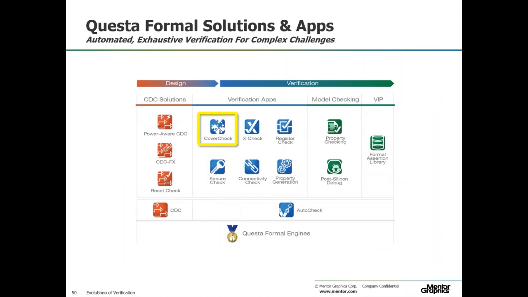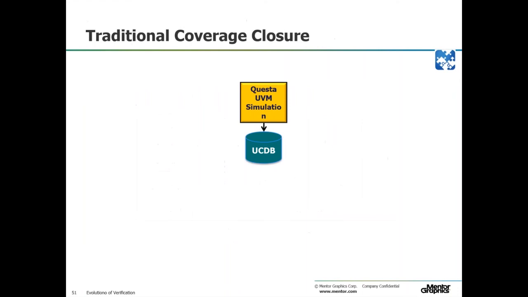CoverCheck, as I said, is something for the coverage closure issue. So if you are in certain industries like civil aviation, automotive, they have very strict rules and they'll have governing bodies. They'll have what are called designated engineering representatives that you need to prove that your code has been sufficiently tested. And one of the things they want to see is code coverage. They want to know, if you don't have 100% code coverage, why don't you have 100% code coverage?